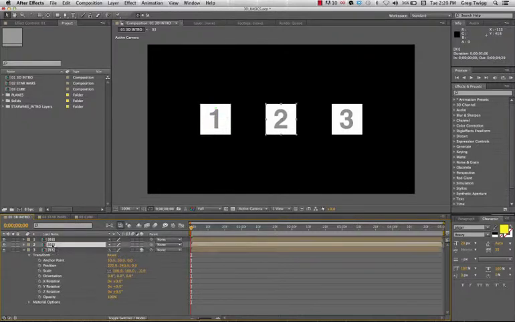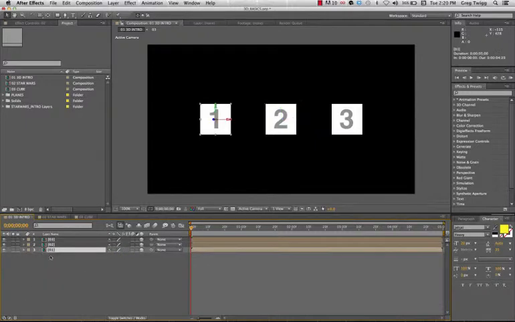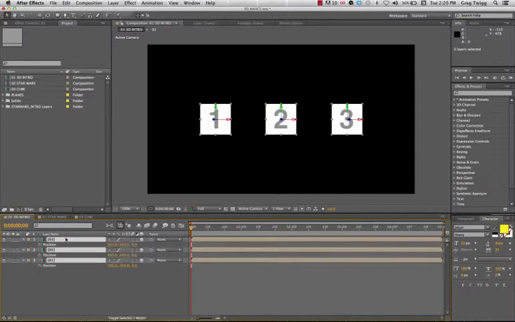So number 2 is not enabled in 3D space yet. So I'd have to make sure I click on the 3D property. And I'll do the same for number 3. So let's just look at some very basic spatial movements so we can get an idea of what's going on. Let's take them all, hold down Shift and hit P, and that's going to open up your position.